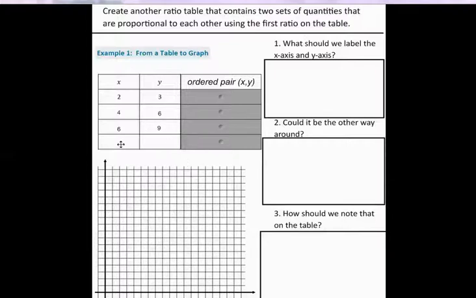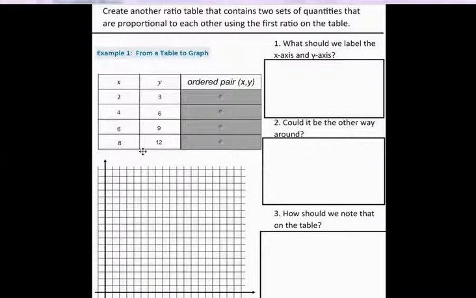For the last quantity I'd like to use, I would multiply them by 4 this time. 2 times 4 is 8, and 3 times 4 is 12. These are proportional. The way you can check is that for all of these fractions, if you use the same formula we used in the previous example, k is equal to y over x, y divided by x, these would all reduce to the exact same number.